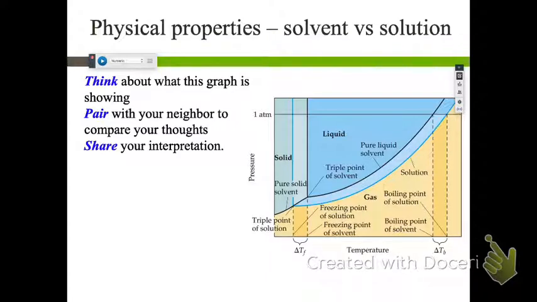All right, can I hear from Marlene? What do you see in this graph, this figure, that's different from ones you've seen before? Well, it's showing the solute and the solution and the solvent, and it's showing the solids, liquids, and gases as well. Okay, so similar to the ones before, you're identifying it's showing solids, liquids, and gases. But then what did you say about solutes? It's showing the solutions and the solvent.